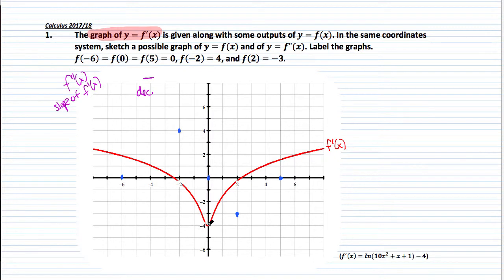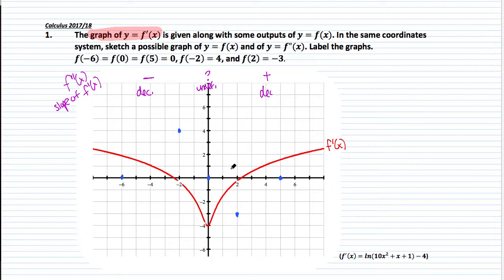Then once I get here, I have a really weird situation. This right here is what we call a cusp. You might have seen one of these before. It's kind of undefined. Your slope is undefined at this location because you can't really say it's 0, even though it looks like it kind of curves. It actually just meets at a point. So it's undefined slope at this location. Then on the right-hand side, we have a positive slope. It starts very positive, but as we move to the right, it decreases as well.